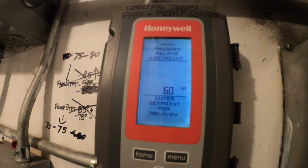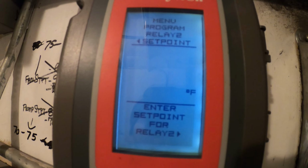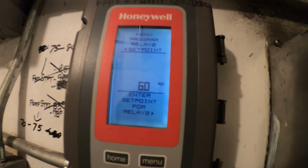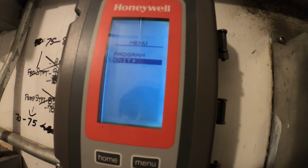You know, I don't want to mess with the engineer's things here. This is his building to upkeep, but I'm gonna tell him this set point needs to be changed. I'm not gonna touch it. I'm gonna go back to menu, exit.